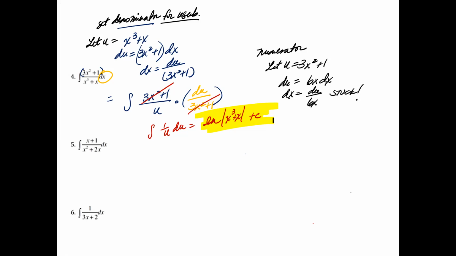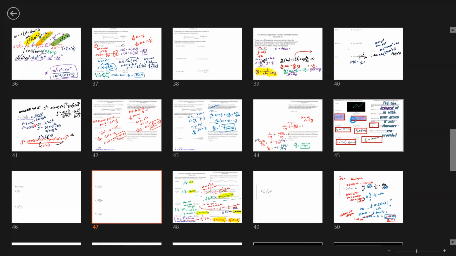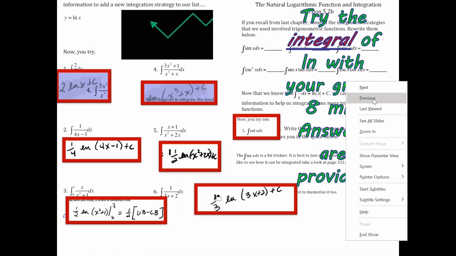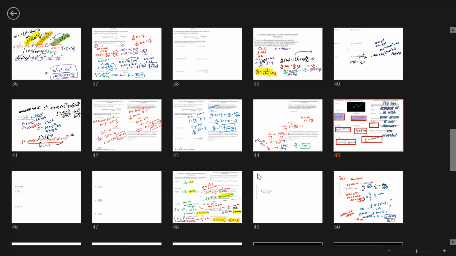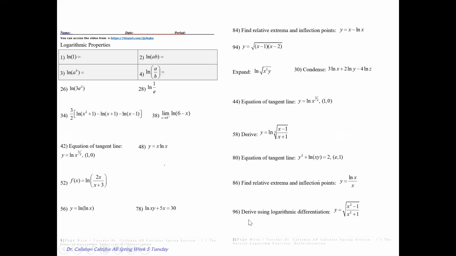All right, so I'm going to have you guys go ahead and work on 5 and 6 on your own. And if you are ready for the answers, here are the answers for all 6 questions. And then for the rest of the class period of the remaining 55 minutes, I would like you guys to go back to your guided notes, which is going to be right here, and start practicing with some of these examples right here. If you need assistance, I do have the link of the videos that coincide with this.